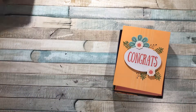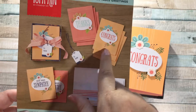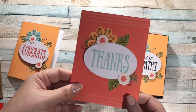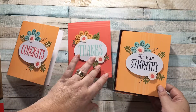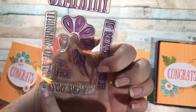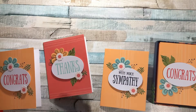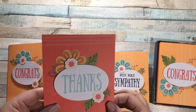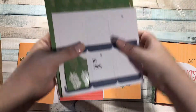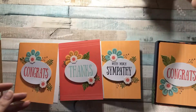Hi guys, I'm back. Let me show you what I came up with. The first thing I did was recreate the three cards we can see on the cover exactly how they are. So here's the Congrats, the Thanks, and the With Much Sympathy. You can take the extra stamps - the You Did It and the Thinking of You - and stamp those inside. Like inside the Congrats card, you can stamp You Did It if you like a sentiment on the inside. These were really pretty. I've actually never seen a Paper Pumpkin kit where you have so much left over when you're done - there's a ton of supplies remaining. There's a lot of things you'll be able to work with and do with those.